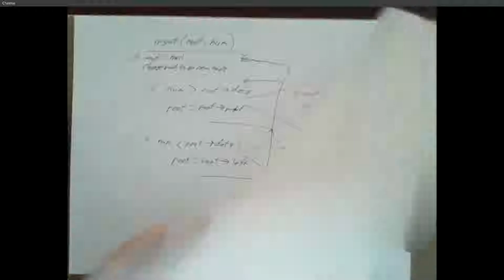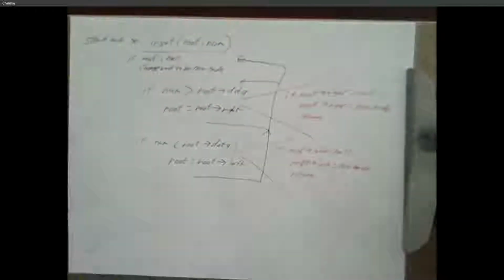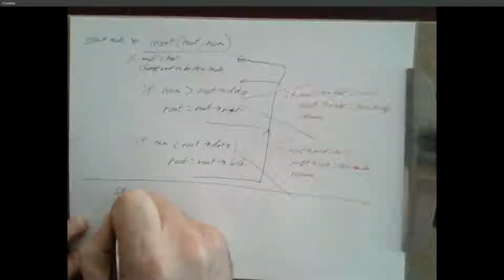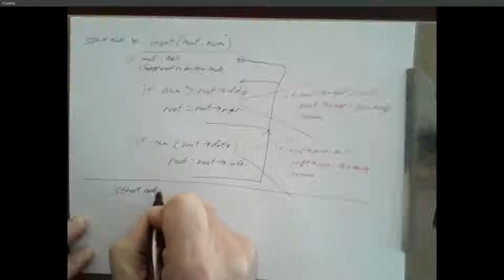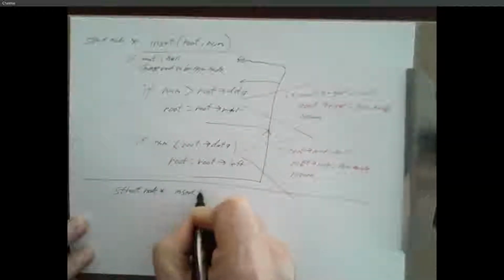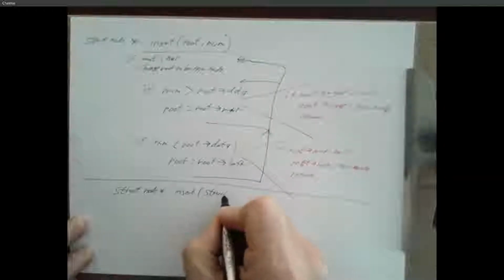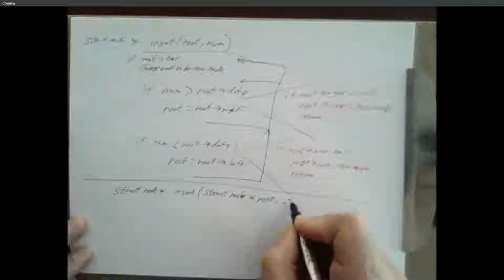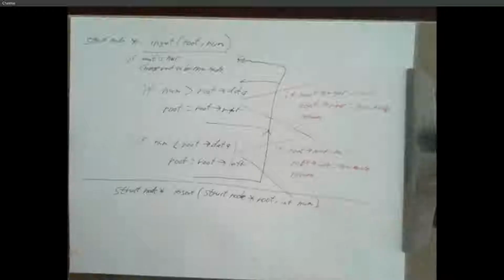Give it a pointer to the pointer. We could give it a pointer to a pointer. That's too many stars. But that would work. We're going to do something a little different, though. We're going to make this function actually return a struct node star. So here's the whole prototype for insert. So struct node star insert. It's going to take an argument, which is a struct node star. That's the root right now. And it's going to take some kind of data we want to add, like an integer.